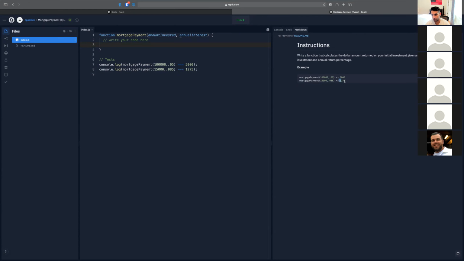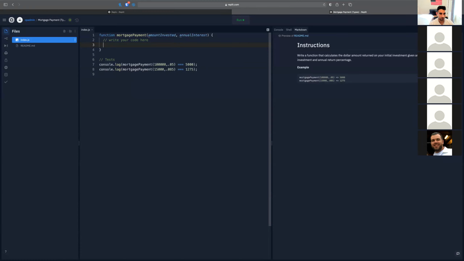Similarly, 1,275 is 0.085, which is 8.5% of 15,000. And I can verify that 0.085 times 15,000 is in fact 1,275. So it would seem that the solution is to multiply the amount invested with the annual interest rate as a fraction out of 1.